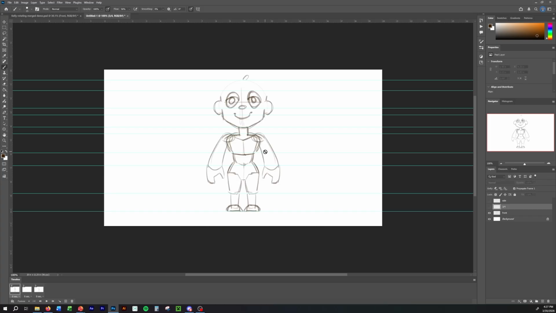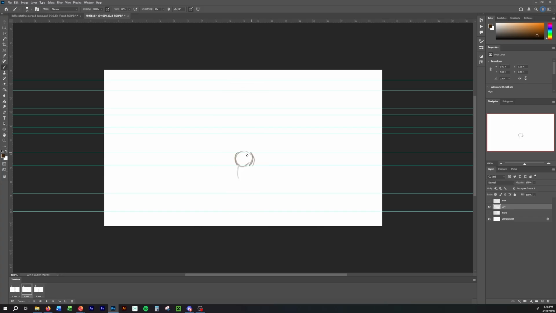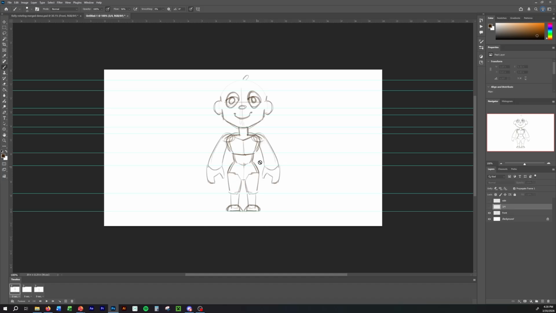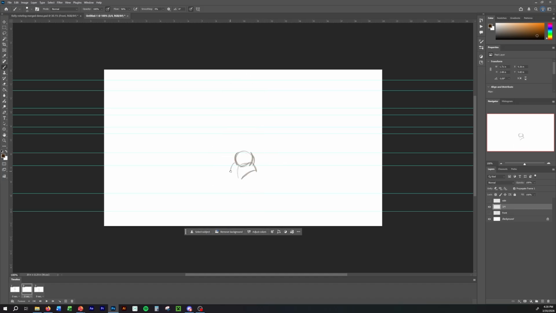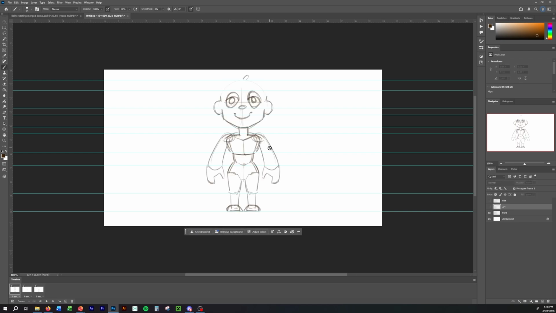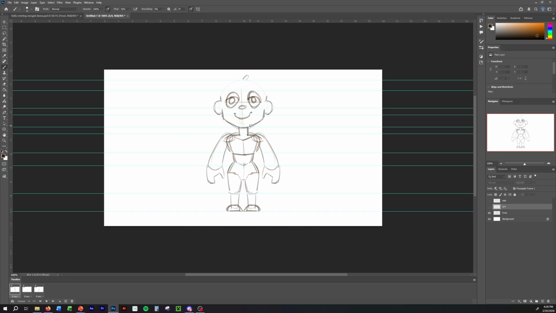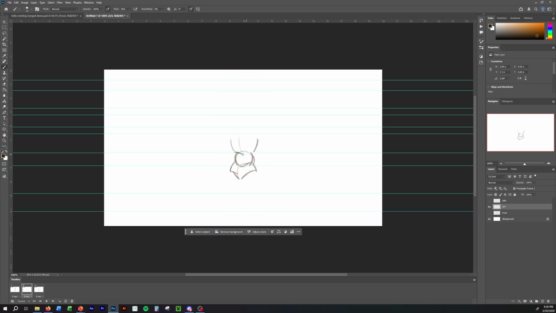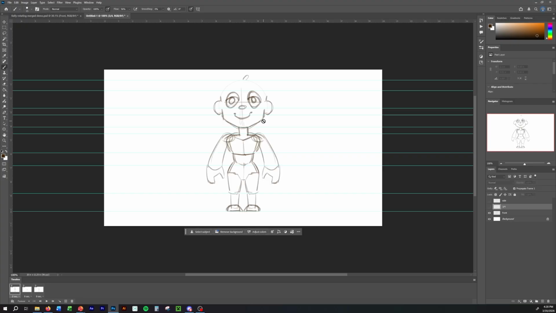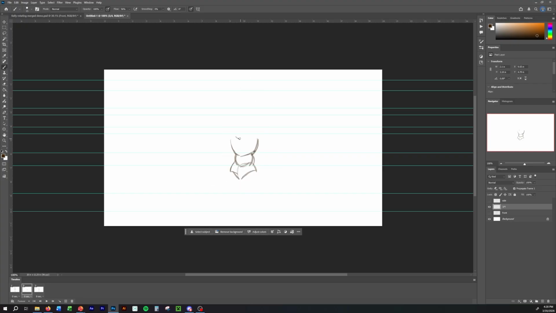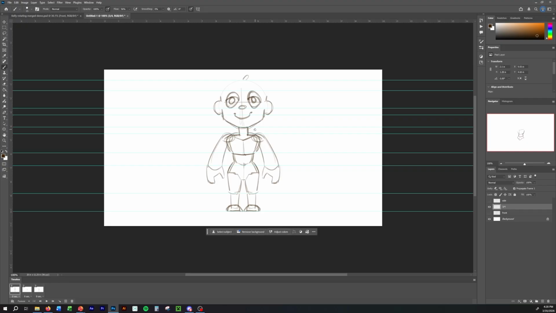Sometimes copy and paste is your friend in this instance. Other times, maybe it's easier to do it freehand. But it's important to start with basic shapes while you're working before adding in a lot of detail. That way you're not having to correct incorrect proportions as you go.